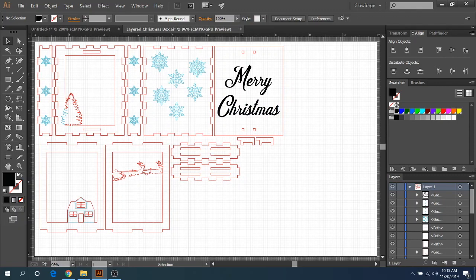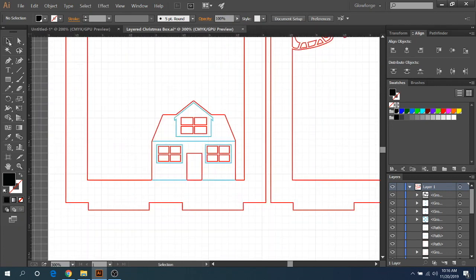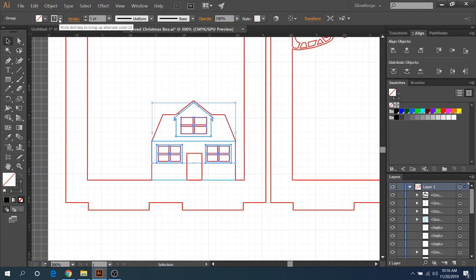Now, like I was saying with the house here, if we zoom in on the house, you see how the red lines are cut lines, just like I said before. You can actually turn these into score lines. And as you can see, all my inside design of the house is grouped together right now, so it's collecting the score lines and the cut lines. That's why it has a question mark, because it's noticing there's two different colors. So if I wanted that all to be one color, I could just select this and click light blue to change it all to scores.